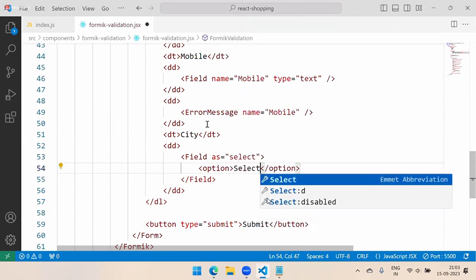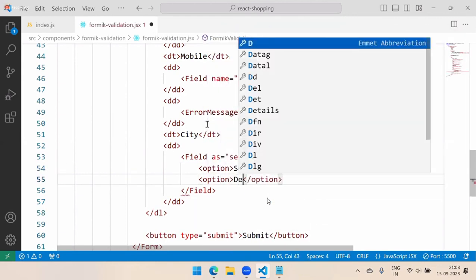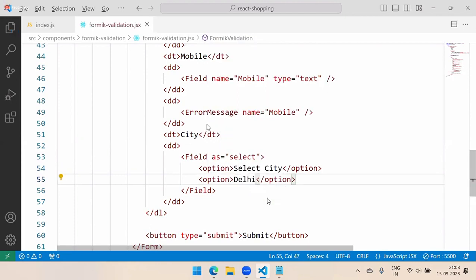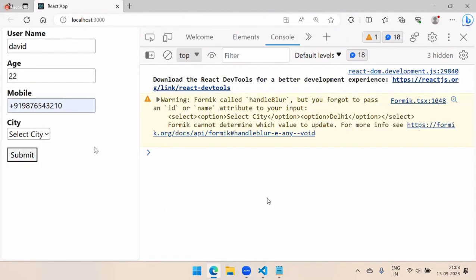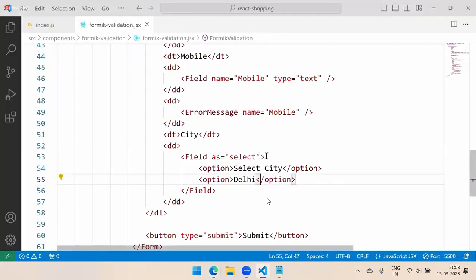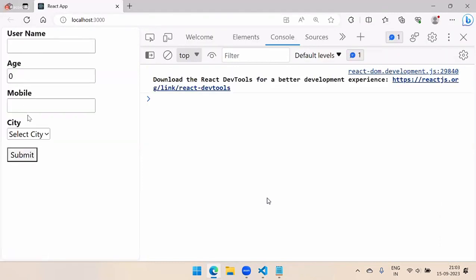Option, say select city or something. And we have an option, that is what? Delhi, something. Like this, we define that. That is the option we are having there. And this field should have a name. Name is for which one? City. That means it is going to select the city and display.